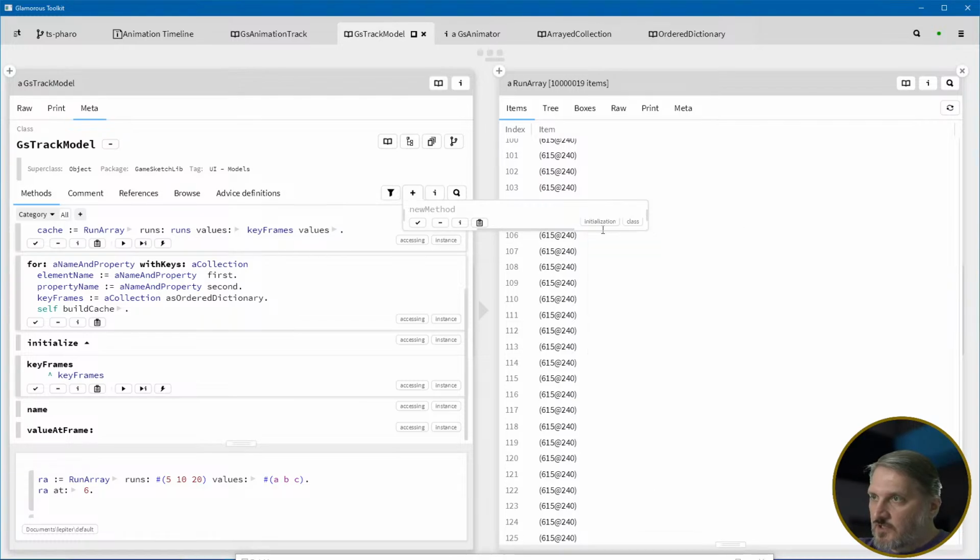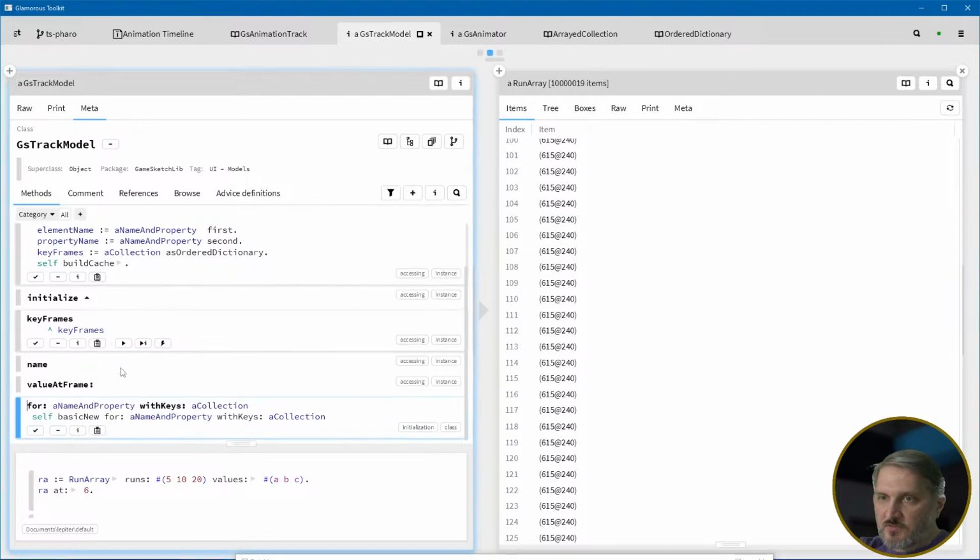I think this fails when I try and do it like this. No, it doesn't. So say for a name and property with keys, a collection, and then we'll say self basic new for... oops, you probably want to return that. All right.